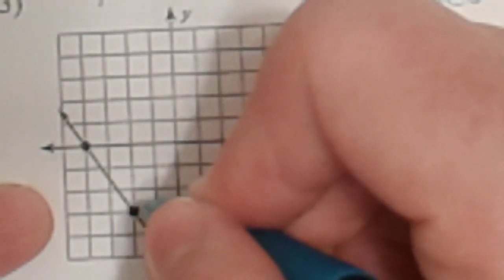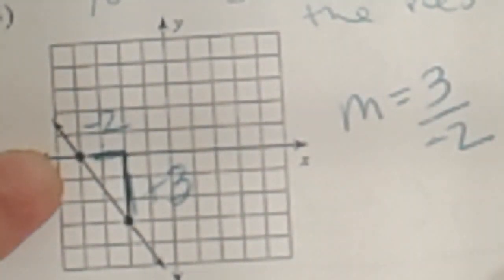Okay, assuming that you paused the video and you actually worked it out, you can see what the slope is. If I were to rise, again, I'm going from this point to this point. How many did I rise? I rose 1, 2, 3. Rising is a positive motion. Going to the left is a negative motion. I went to the left 2 spots. So you should have come up with a slope of -3 over -2.